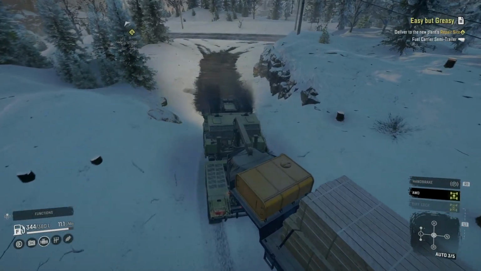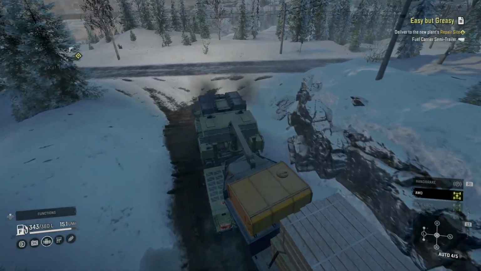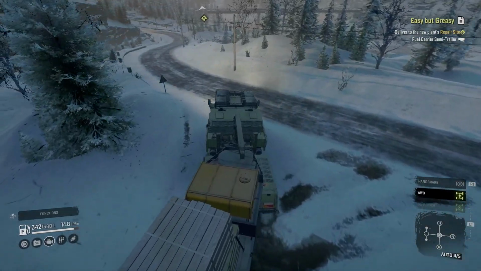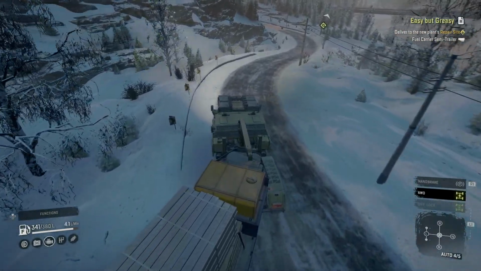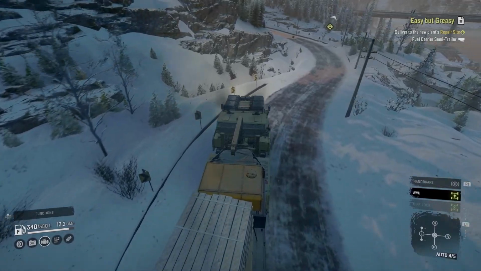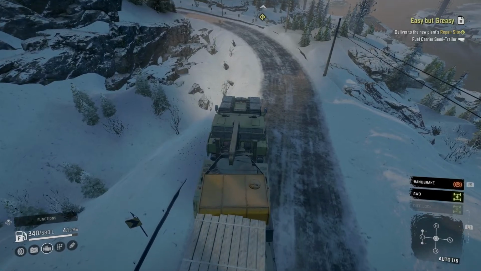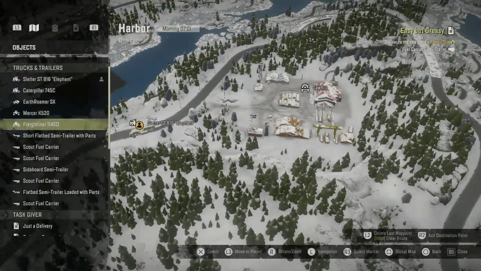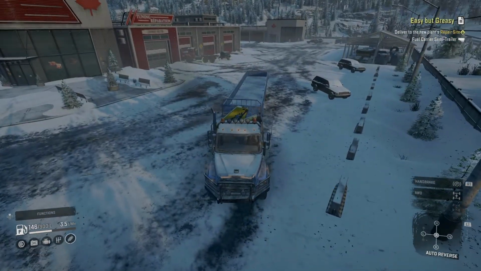Let's just see if we can come down here and check the time. Let's see if we can. We've got time. Bring Freightliner over with us. What we got? 7 o'clock, so a little bit of time. Should be able to get the Freightliner there. First we've got to go backwards to go forwards.